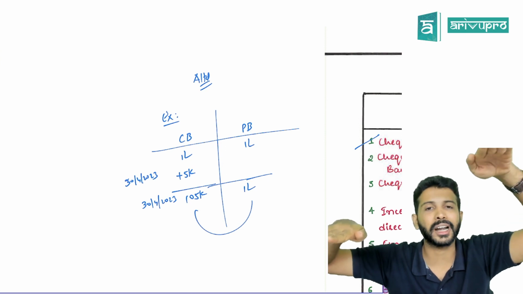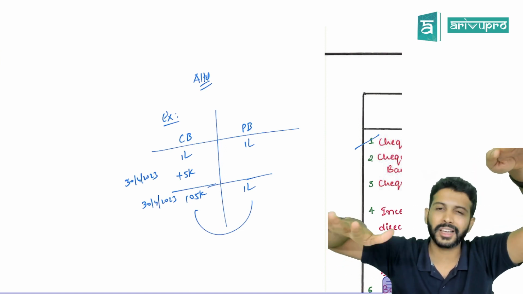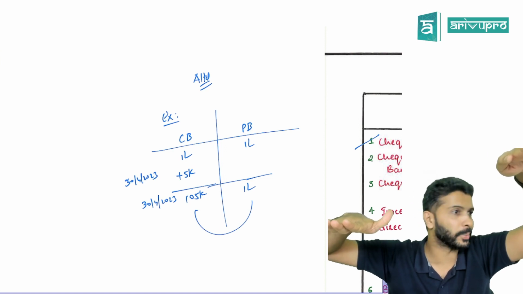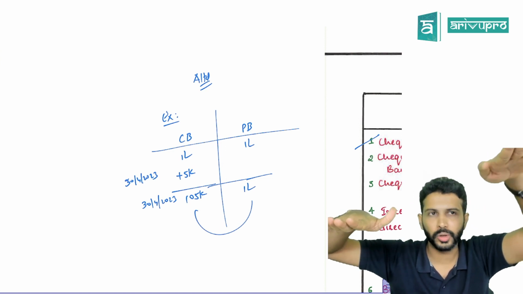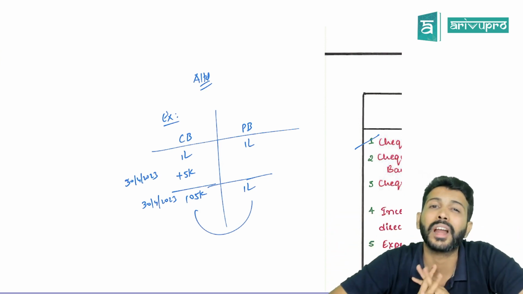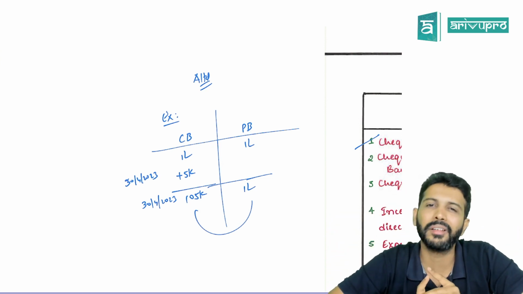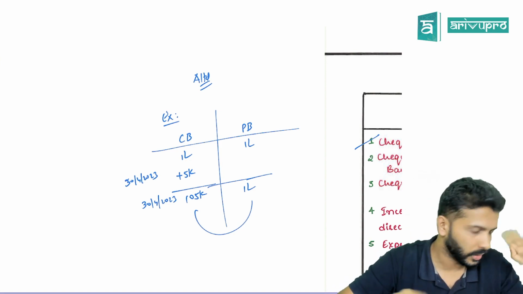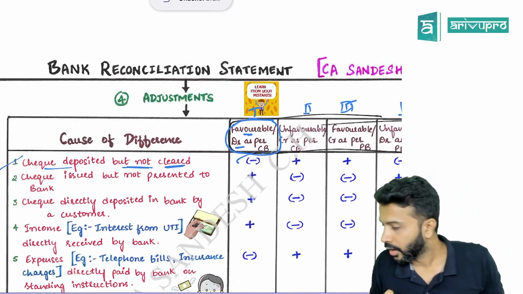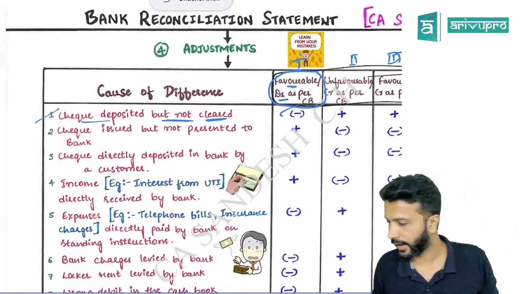So did your passbook also go up or is it the same? It is the same. So your starting point is cash book. Can you touch passbook or no? No. So how do you reconcile them? Reconciliation means bringing it on the same level. So what do you have to do? Cash book you have to subtract. Only if you subtract will cash book and passbook come on the same level. That same level activity we call reconciliation. Hence for this adjustment you have to do the minus. Everyone got it? Online? Offline?